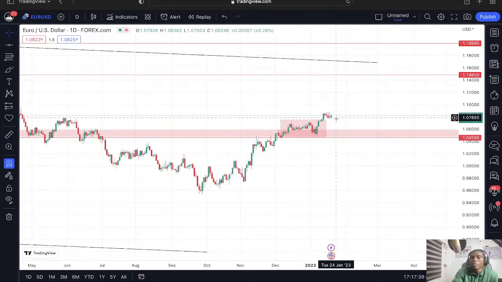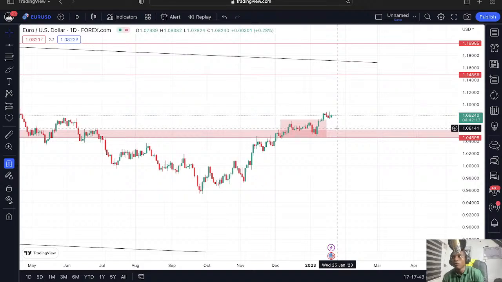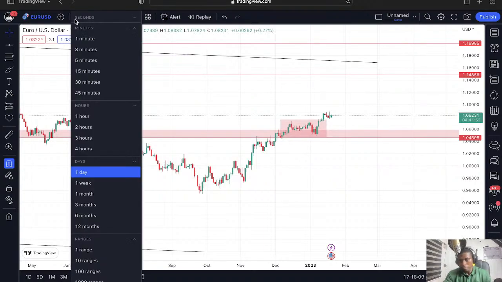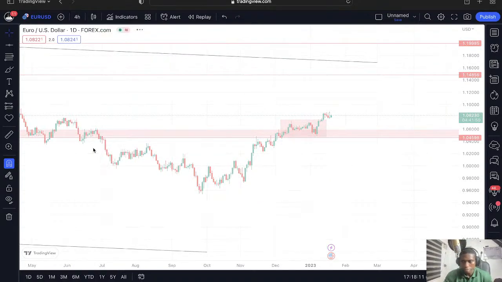So when we look at it now in a daily time frame, we can see that the daily time frame is that time frame that is suitable for position traders or swing traders, you know, who want to hold their trades for a longer period of time. However, people who are intraday traders and also want to take advantage of trades within the day can also pay attention to the daily time frame, okay? But more importantly, the 4 hours time frame is suitable for intraday traders. So let's go to the 4 hours time frame.